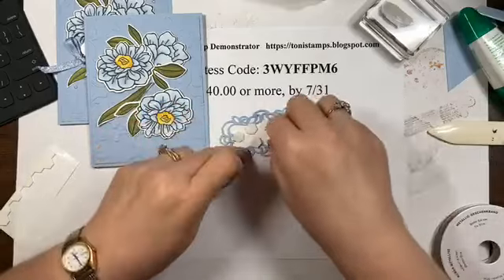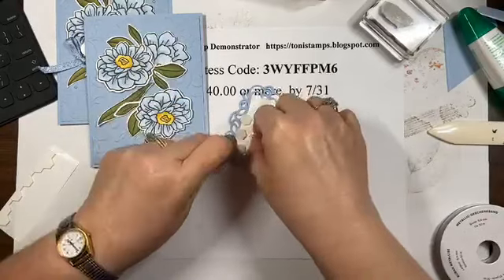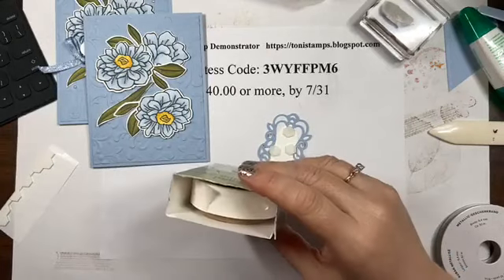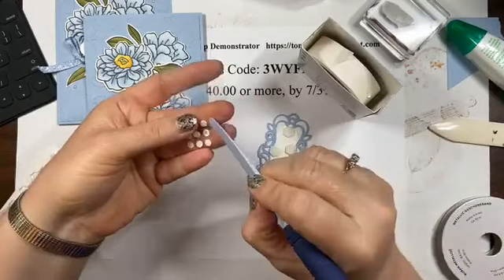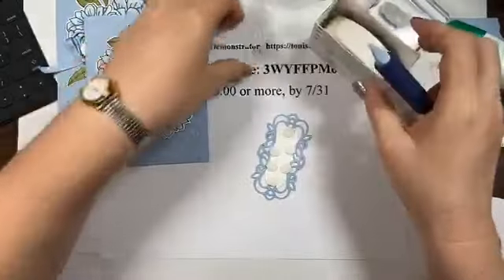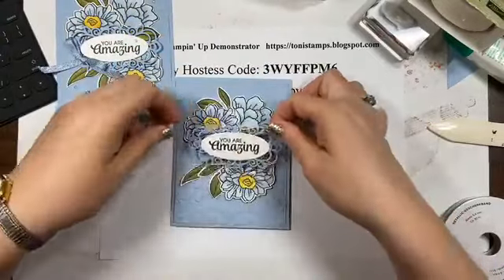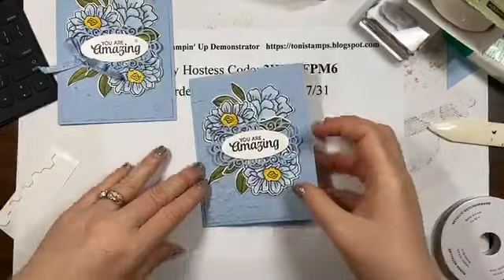You've been putting glue dots on wrong your whole life? It's easier if you just take your paper to the glue dot. But if you've got some that come on a sheet like in Paper Pumpkin kits, I would pick those up with a tool and then put them on your paper. For this kind though, I find it's always easier to just put your paper right to it. All right, this has all our glue dots and I'm putting this right in the middle. Pretty, pretty, pretty.